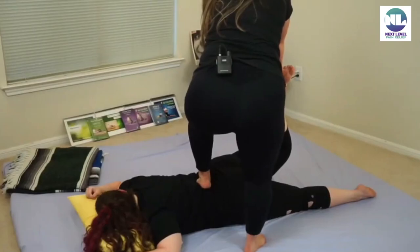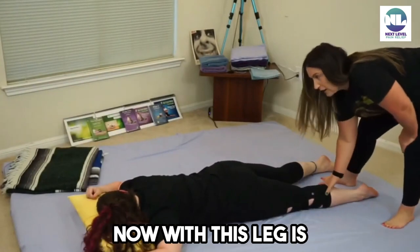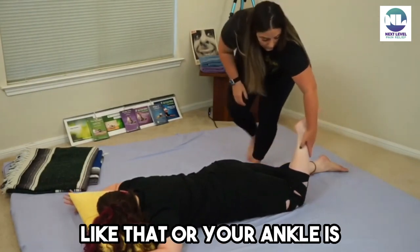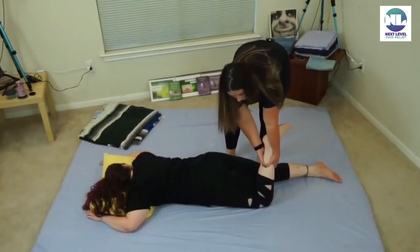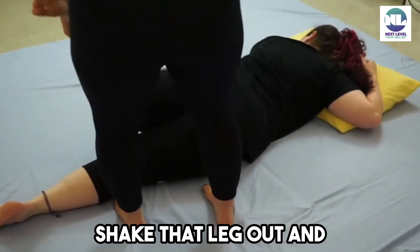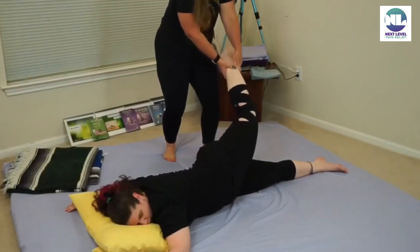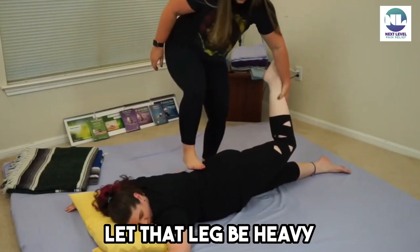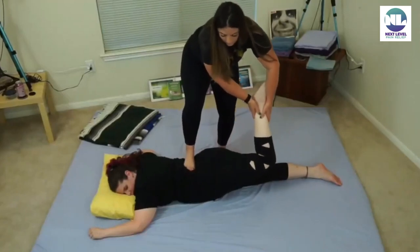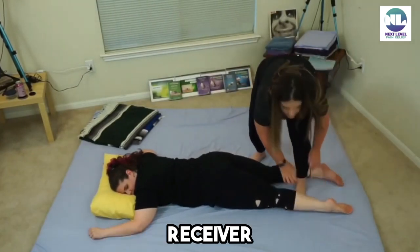Deep breath in and out as I pull up, standing up — just shake and let the foot down. Now with this leg, are you sensitive up here? Can I hold you higher? Obviously being super careful of your calf. Take a deep breath in, shake that leg out, and do one more breath in. Let that leg be heavy, putting in a QL and straight up — out. One more deep breath in.